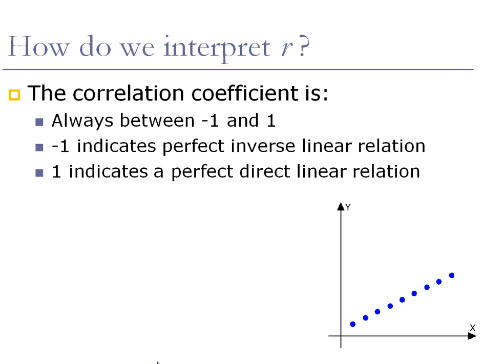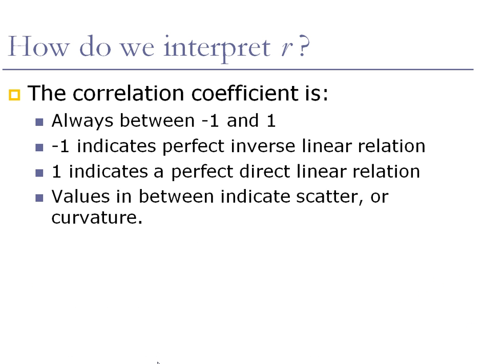So in other words, a correlation coefficient of 1 indicates that our data are spread out perfectly along a straight line. A value in between indicates that there is a little bit of scatter, so the data are not exactly on a line, but they may be on a curve, or they may not have any relationship. For instance, a value close to 0 may indicate that the two variables don't have any relationship to each other.